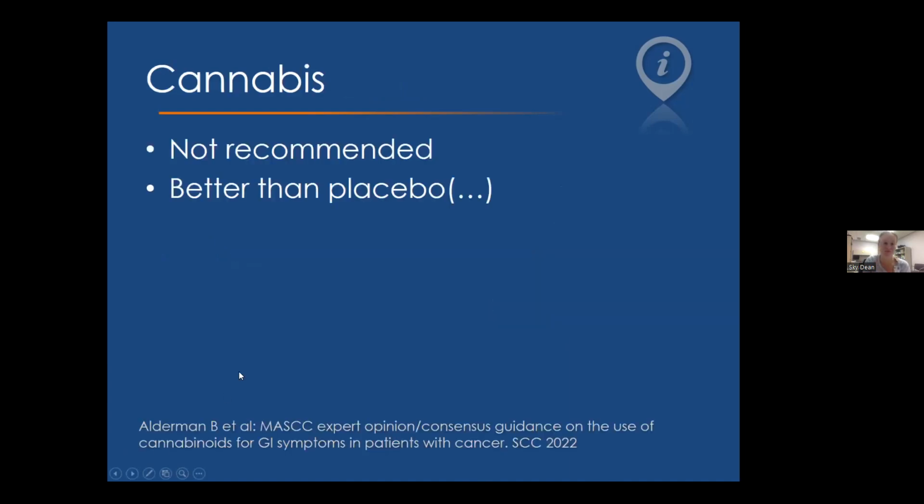And then cannabis products are another one that there's been a lot of hope around. The expert consensus right now is that it's not recommended other than as a third or fourth line treatment. The studies that have been promising are old enough to predate the serotonin antagonists, when we didn't really have good tools to treat it. So if you rattle through all the good tools we have now and people still have nausea, it's fine to use a cannabis product if you have access to it, and you can use dronabinol, right? It should be available in all states, or medical cannabis where it's available, or recreational.